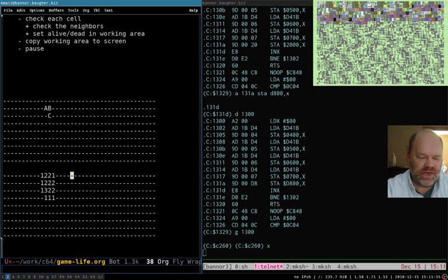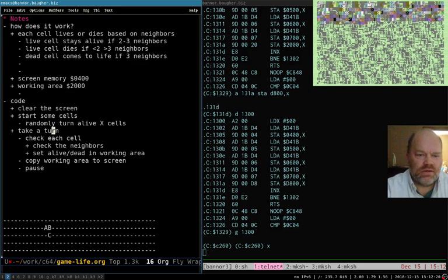Now we have to copy this structure to the screen based on what's here. And there's going to be a little bit of an extra step here, which we'll figure out as we go, because a cell that's dead only comes to life if it has exactly three, but a cell that's alive stays alive if it has two or three. So we can't tell just from this map down here which ones of these twos will be alive, because these twos up here aren't going to come alive because they weren't alive before. But this three will. Any three will definitely be alive. But twos, we'll have to check and see. Was it alive before? Then it stays alive. But if it wasn't, it stays dead. So I think that'll make more sense as we get into it.